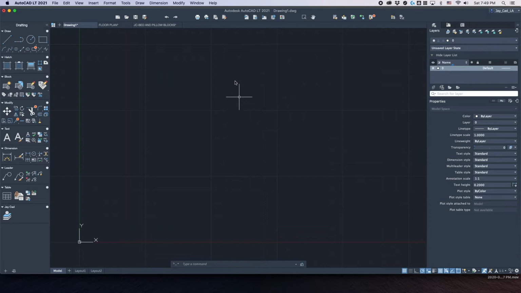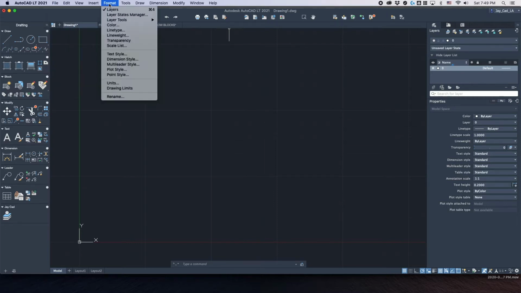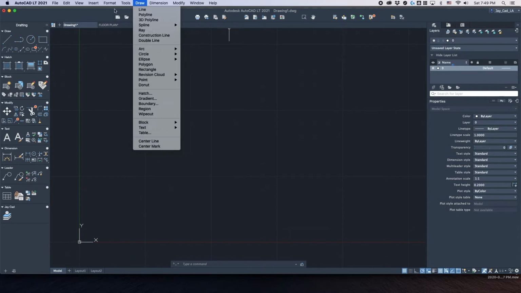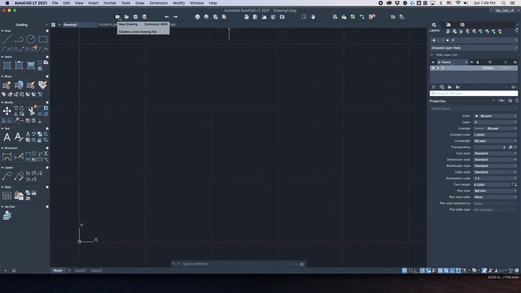Okay, so from the very top over here, we have what's called the menu bar. Essentially the majority of AutoCAD commands are bundled under each menu, and we can access them from here. Right under it, we have another bar. I'm going to call it the quick access toolbar. It has a combination of commands that you would commonly use, such as the new drawing button or opening a drawing, save button, save as, and here we have the undo button and the redo button, to name a few.